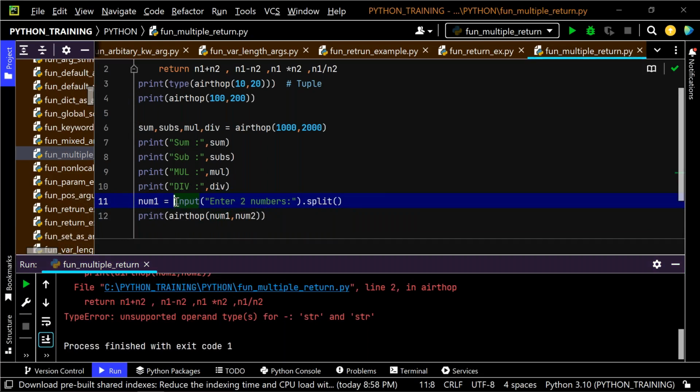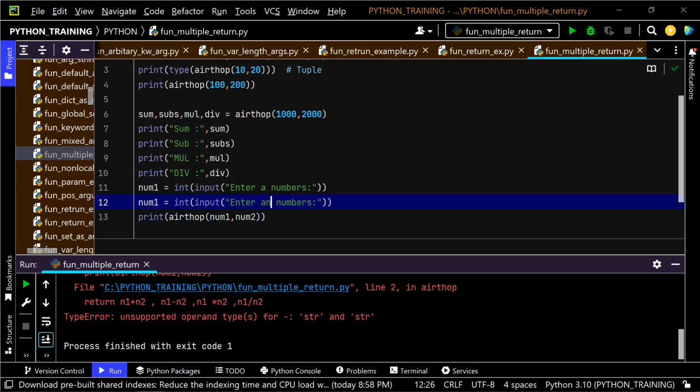Here you can do it like this: enter a number. We can actually do a casting, and let us remove the split here. So integer of number 1, and then here we can definitely do integer of number 2, enter another number. We can do the casting in multiple ways. Let me use the simplified version here, before making it more complex.